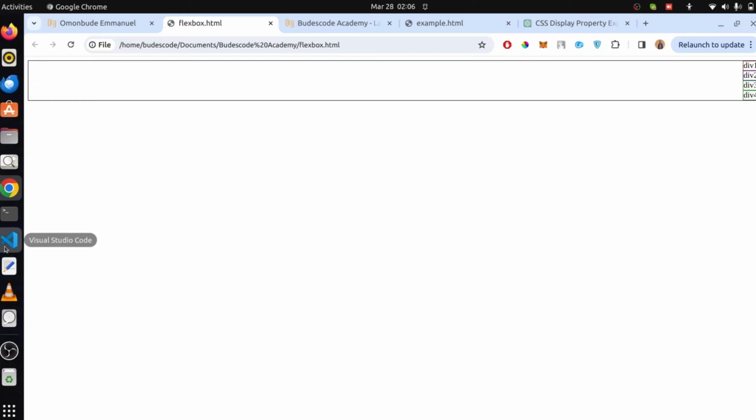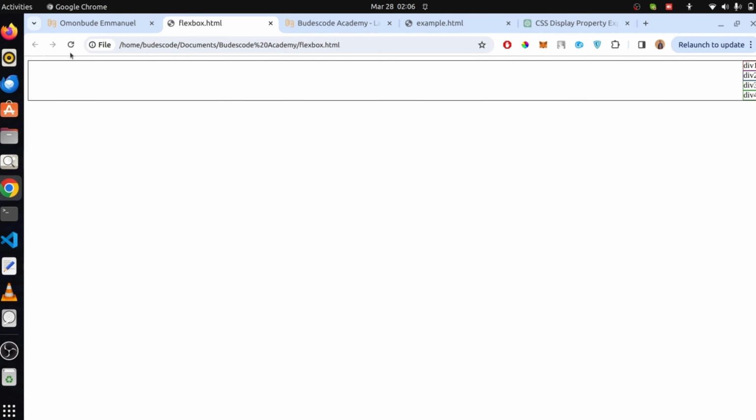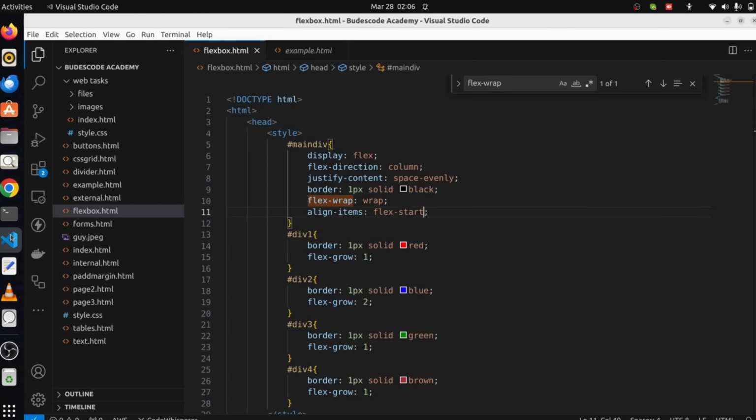We have flex start. If you refresh, it goes to the start. This is just the direct opposite of justify content, because our elements are aligned vertically and it is affecting them horizontally.